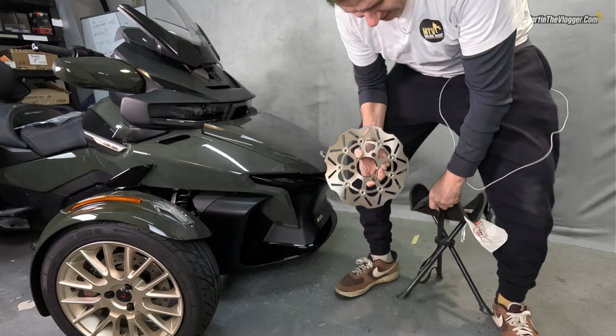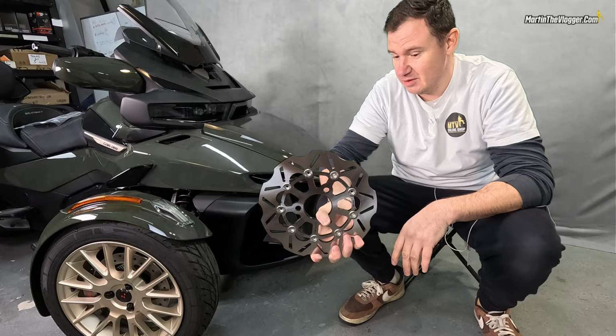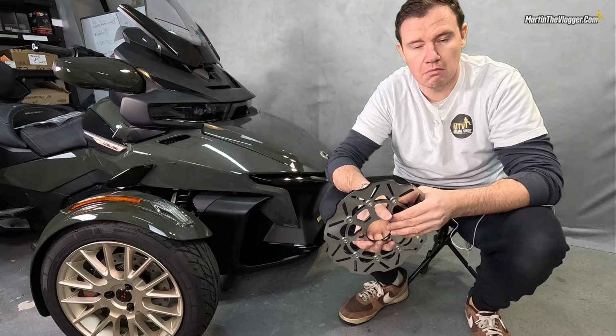So, almighty high performance floating rotors. Do you need them when you just bought the bike straight away? What will they do, why are they shaped like this, why floating, what does it mean, and me being 50-50. Okay, let me explain everything I mean by this.